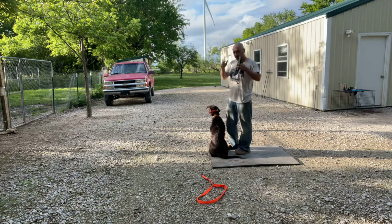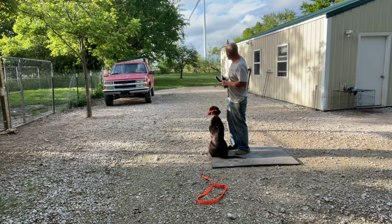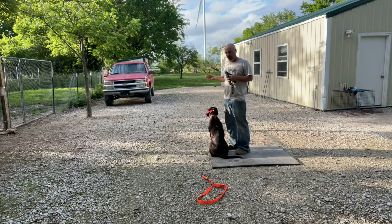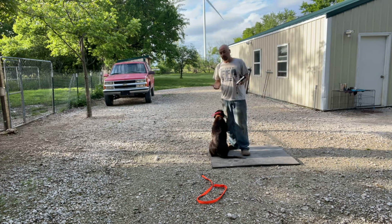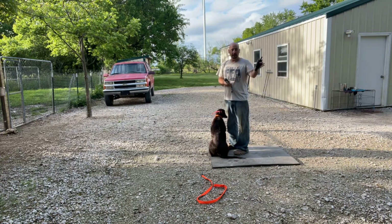And eventually, if you do this for years of training, we teach the dog, hey, I need you to run all the way to that wind turbine out there, run 400 yards that way. There's something on the ground I need you to pick up, and I'm going to tell you how to get there. So this is where we really start to see two definitive parts of their training. And when a dog goes to a test, we have marked retrieves and we have blind retrieves.